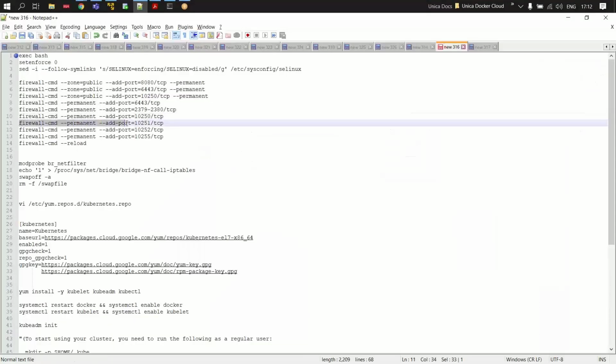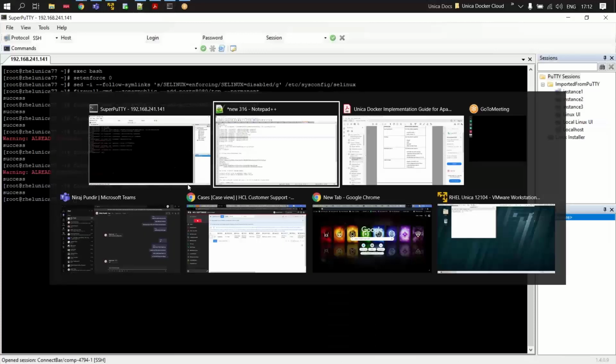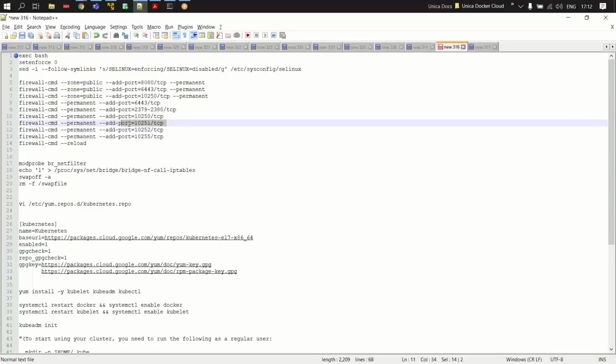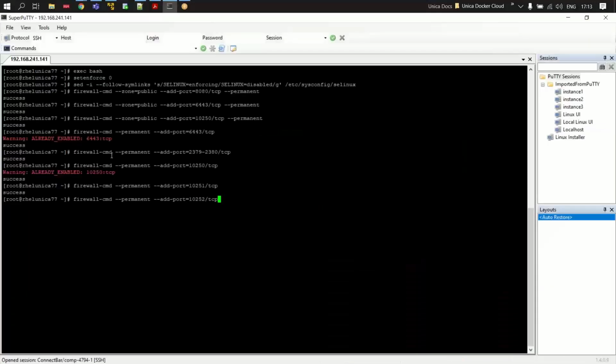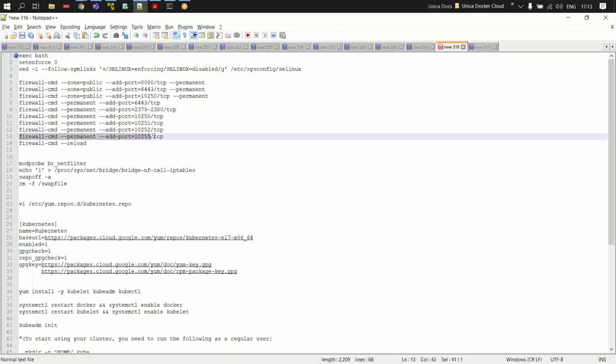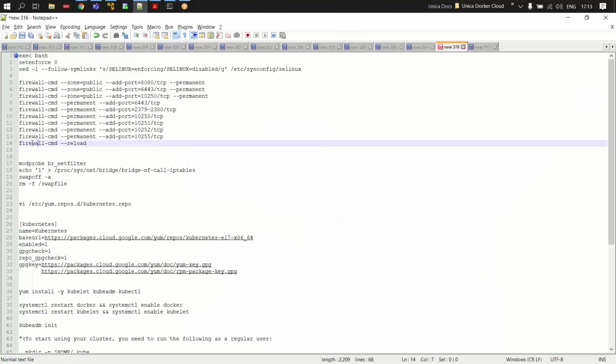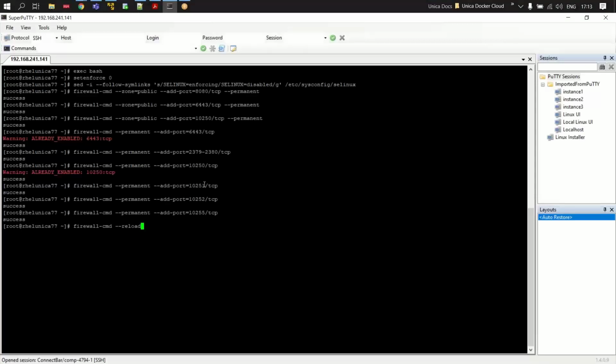Another one. So these were the two that I expected. We have enabled all the ports that we needed, and now we'll simply reload the firewall. So we are done with the port changes.